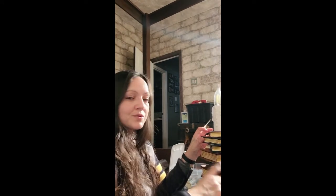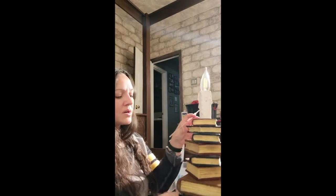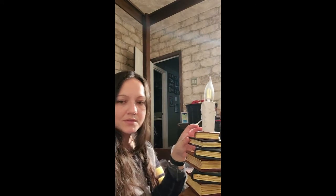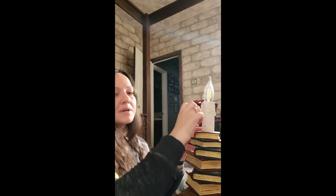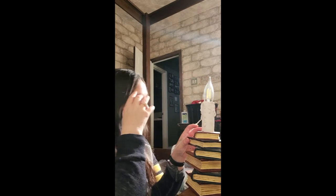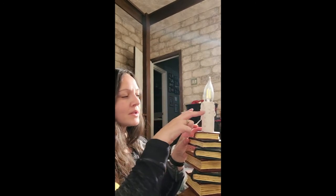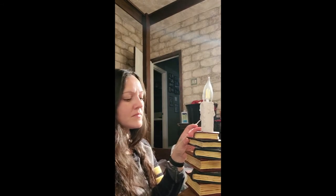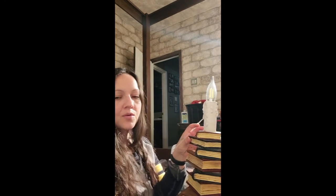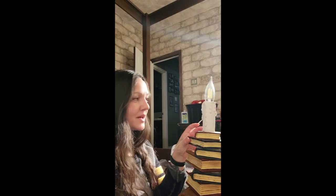I'll give you an overview of this particular project. It was one of those stacked book lamps. So it had just a regular metal thing and a lampshade and a regular bulb. I took off the lampshade and I cut off the excess metal pieces that hold the lampshade on. I know you don't have to cut that off. You can take the whole cord out and do it the hard way, but I did it the easy way and I cut it off.